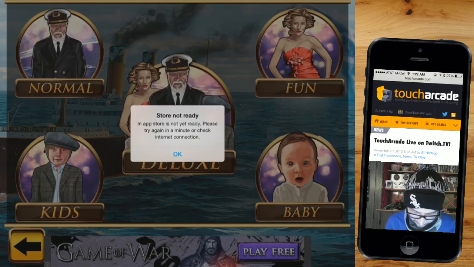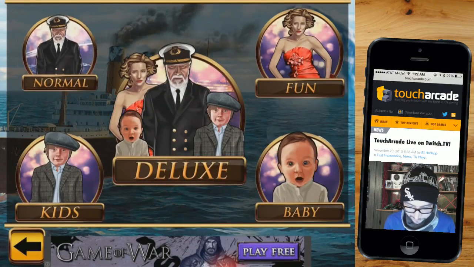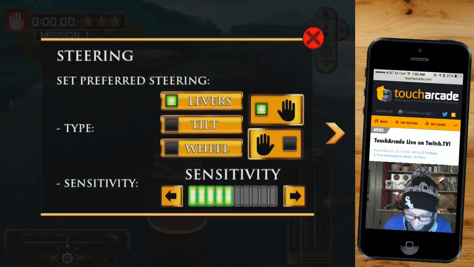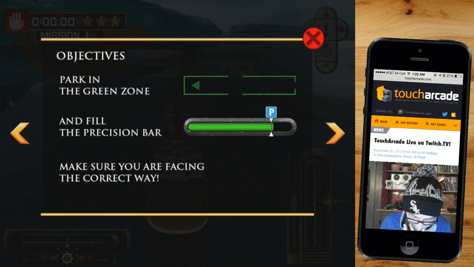And the app store is not yet ready. How do I just play? I just want to play normal. All right, good. So I guess deluxe doesn't work. If you want deluxe Titanic parking, you're out of luck. All right, I'm right-handed. Levers sound good. Objectives: park in the green zone. Make sure I'm facing the correct way.